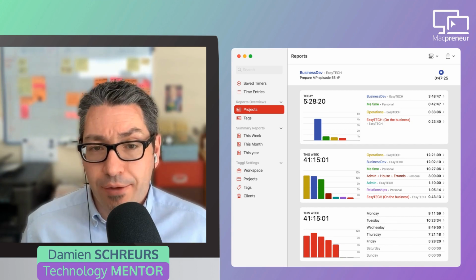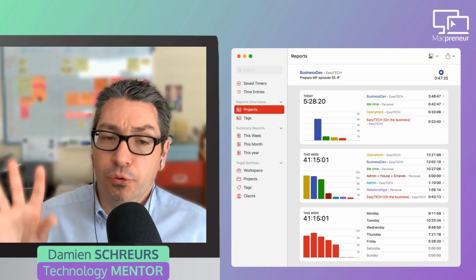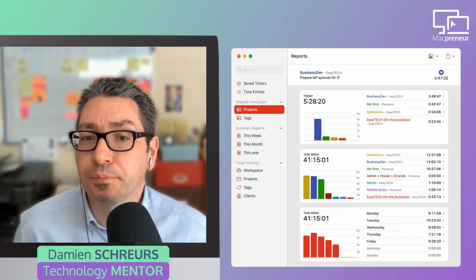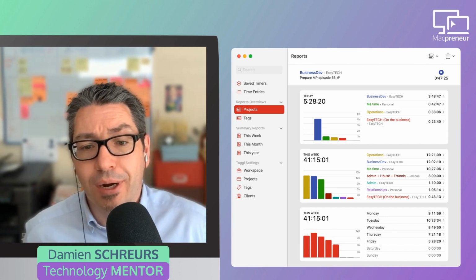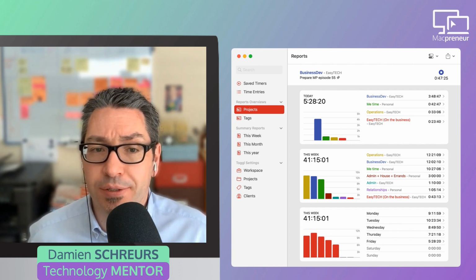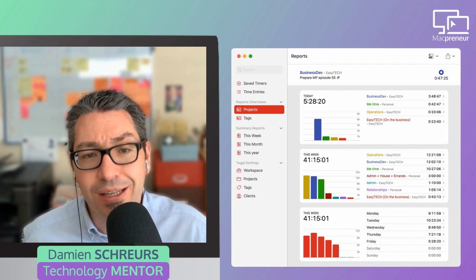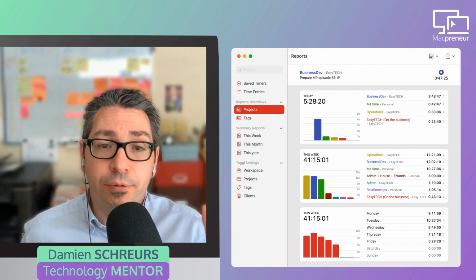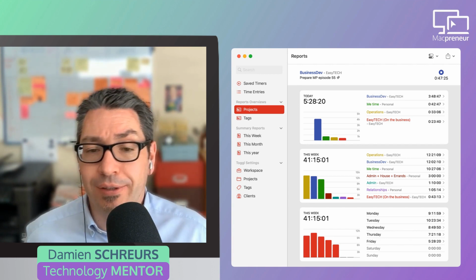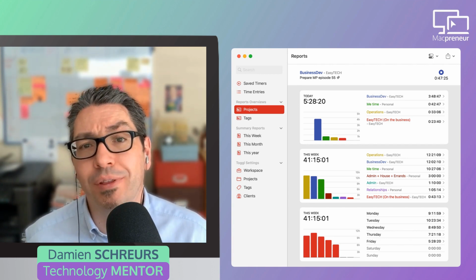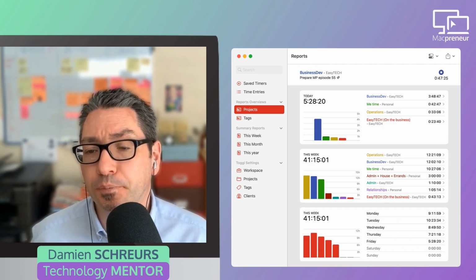You can also have reports that show you the yearly summary, the monthly summary, the weekly summary. And once you are in those summary reports, you can drill down on a project-by-project basis as well. You can even filter by project, by tags, and even filter by text within the time entries. All of that directly from within the Timery app.